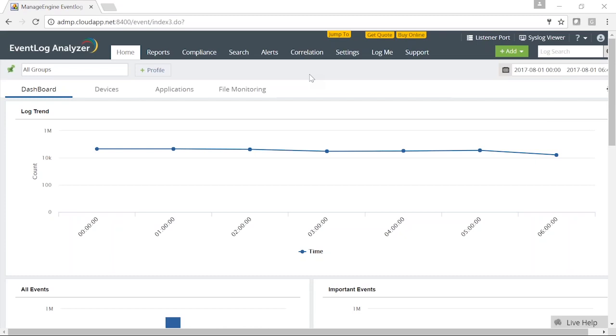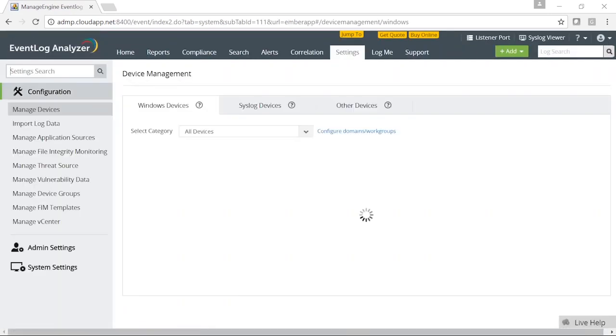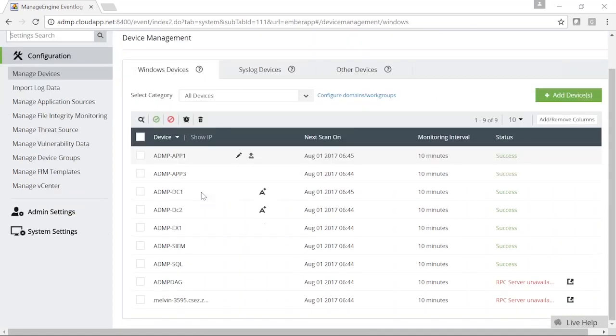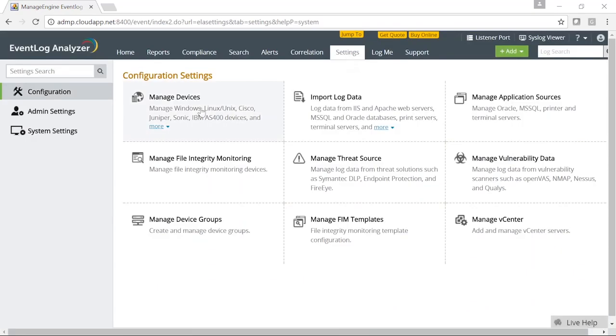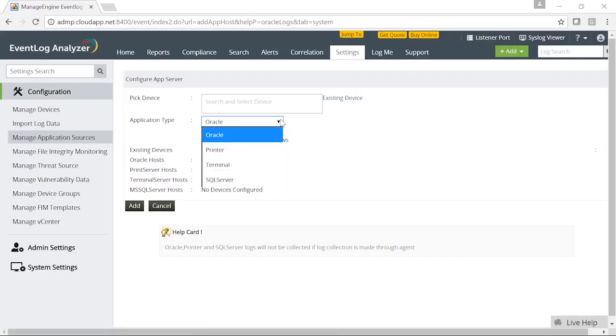Now, obviously, if you have data stored somewhere, you're going to have to go in and add the device that has the data stored on it. That seems pretty obvious, right? So that's what you do here. You also need to, once you have the device set up, add the sources on that device where the data is stored. Here what's important is you're going to specify what type of data source it is, right?